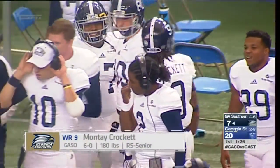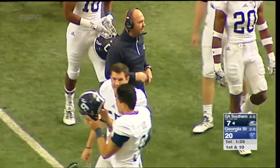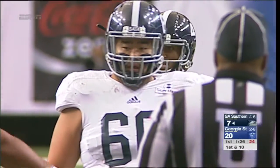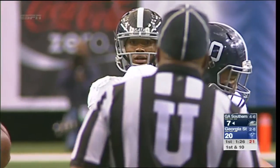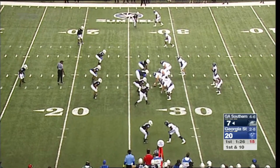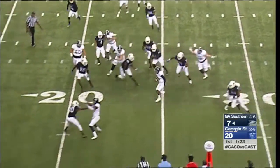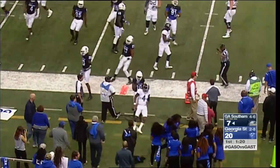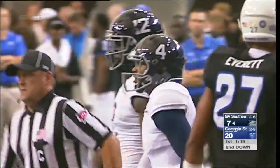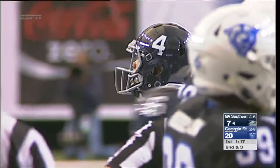Momentum is what you did on the last play. First and ten for the Eagles at the Panthers' 27-yard line — Tyson Summers' team back in business after falling behind 20-0. The center Andy Kwan, a senior, will have senior day in two weeks at Paulson Stadium when they close against Troy. First and ten from the 27 — Breida gets the handoff, but Ellison keeps it and comes to the near side, stepping out of bounds at the 19 after picking up seven and a half. Once they get Ellison rolling, they look like their old offensive selves.